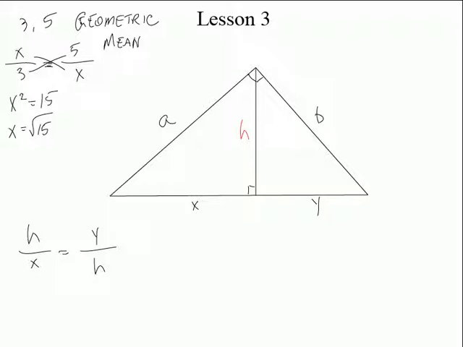There's a couple more geometric means here. Let's put them in this nice blue. They're also geometric means, those two right there. Now I put them in the same color because they're very similar to each other. Actually, forget that. I'll just keep it all in black. Watch, A is also a geometric mean. So H is a geometric mean, and so is A, and so is B. But let's find out what A is the geometric mean between.